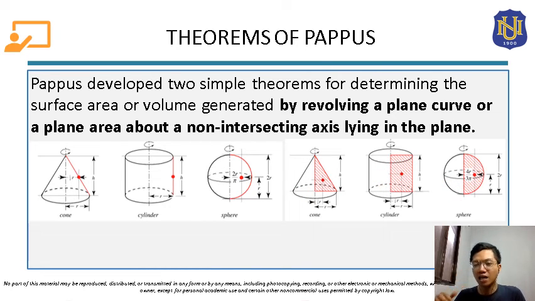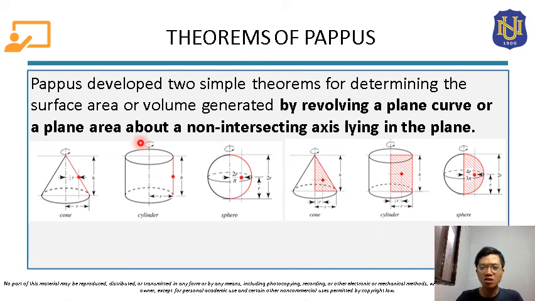It is important here that we know how to solve for the centroid of composite areas or composite lines or composite curves, because what if the plane curve or plane area here are composite areas or composite curves? So we need to know how to solve for that composite area and the centroid of that composite area or composite curve. So we will apply what we have learned.